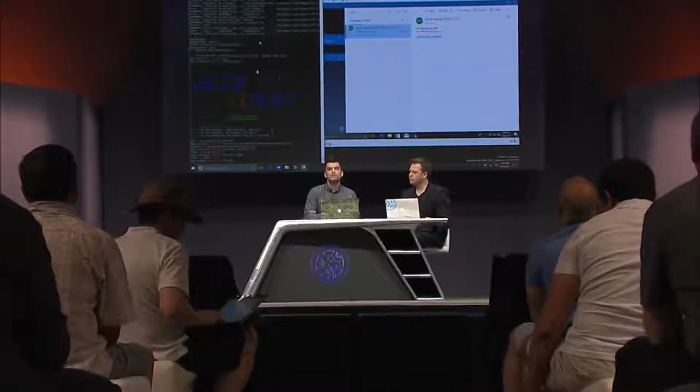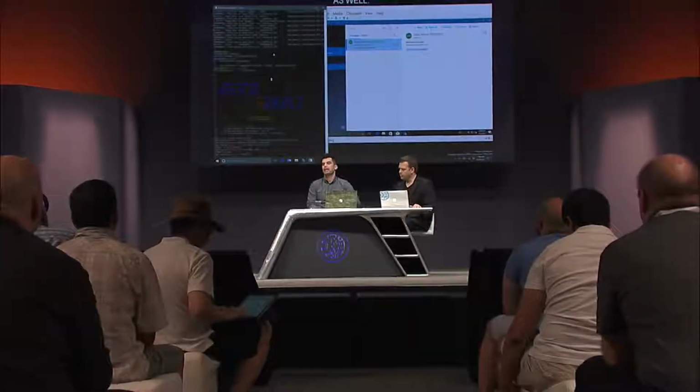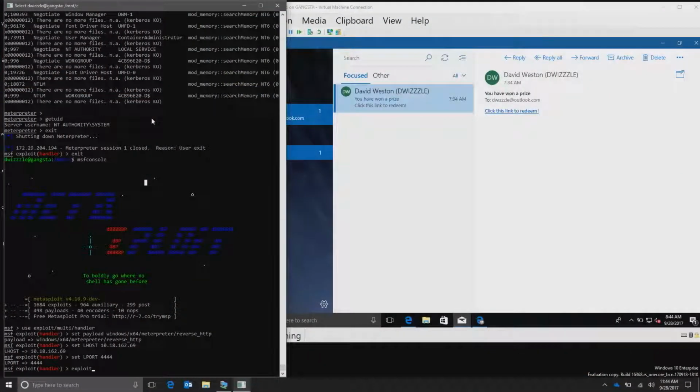Absolutely. So what you see on the side here, this black command terminal, is actually Metasploit, which is a common attack tool that people use to audit their networks. So I'm going to simulate being both the victim and the attacker in this situation. So what I'm going to do is run my exploit. This is going to give me interactive control of anybody that clicks a link. This is actually a simulated 0-day.